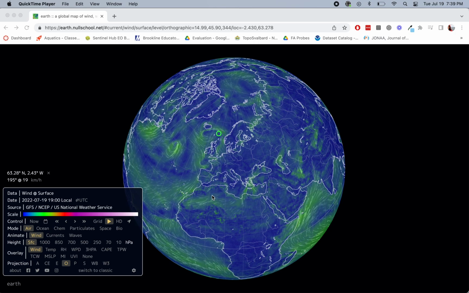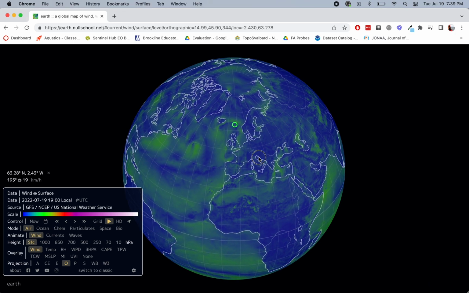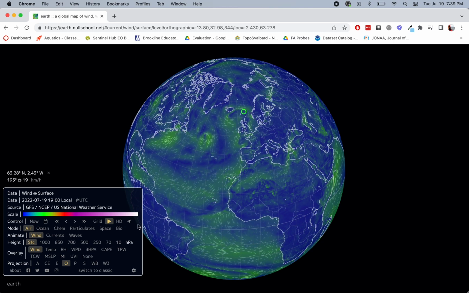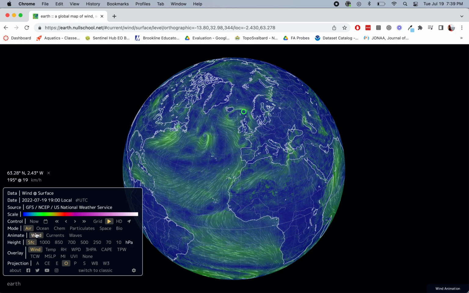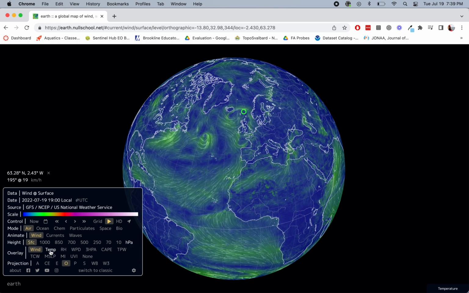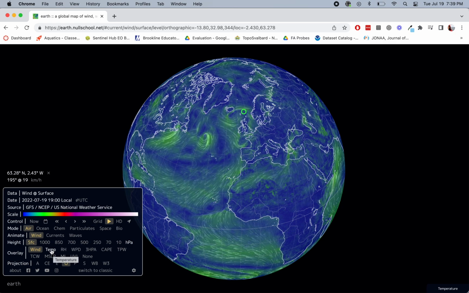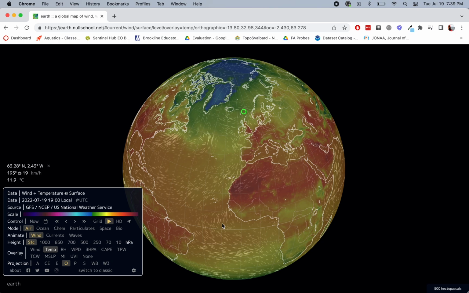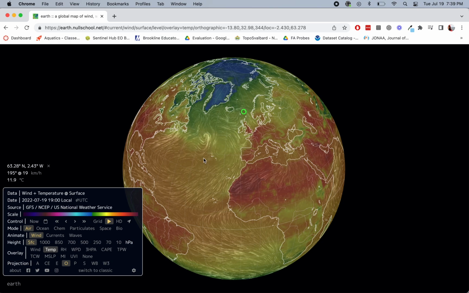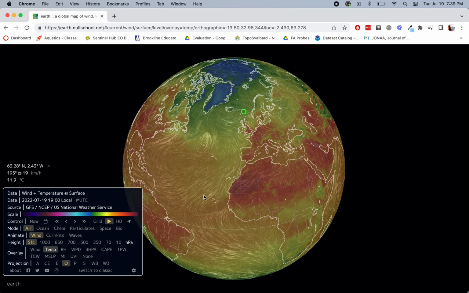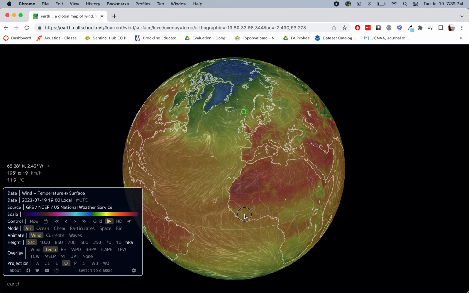I would like to show you how you can overlay other data in addition to the wind information. So if we look down here, I'm back on the surface. I've got wind, air, and notice where it says overlay. I'd like to actually take a look at temperature as a possible data set to look at. So if I click on temperature, you can see the colors in the background change because now, in addition to the wind speed and direction, I'm also looking at temperature, and this is temperature on the surface.